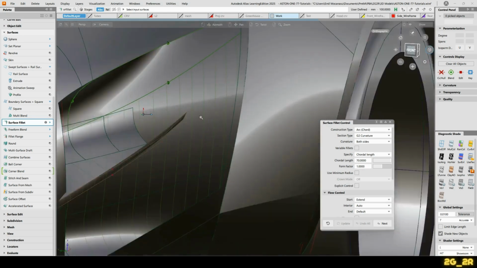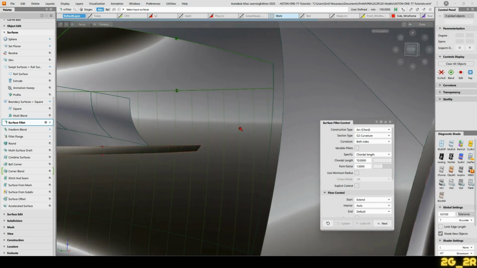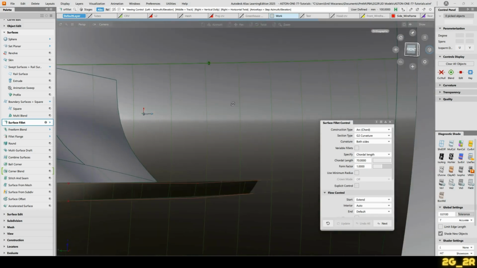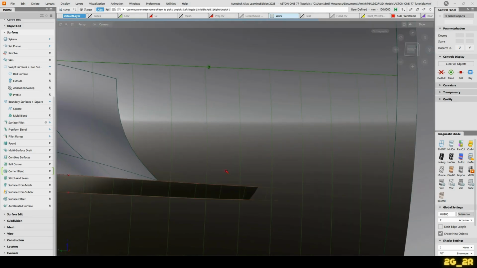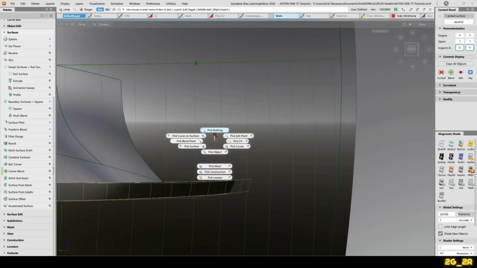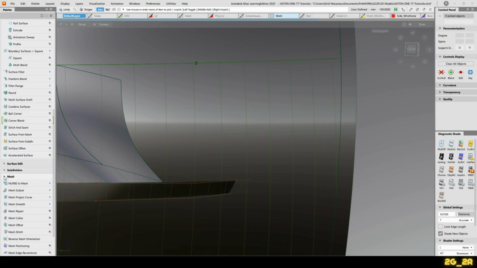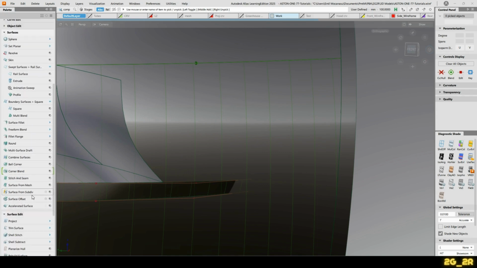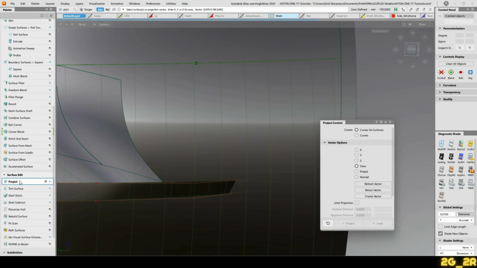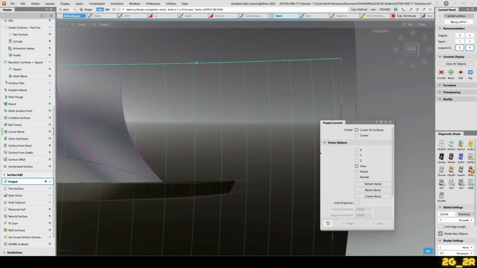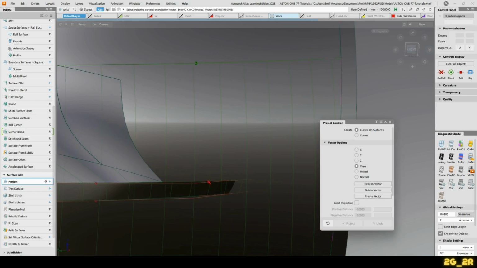But I will want to keep the history on this, so what I will do is the following. Take this surface. I will go into surface edit, and I'll project in Z onto that surface this curve here.